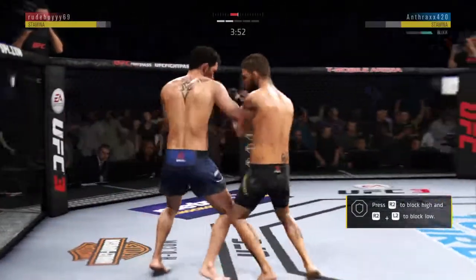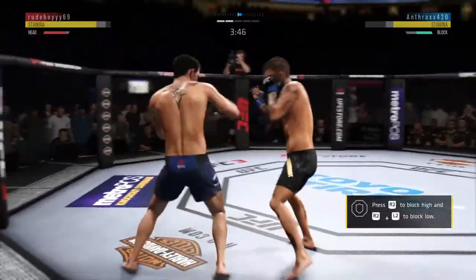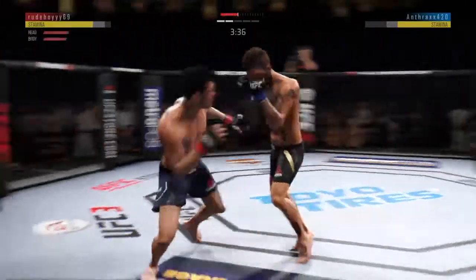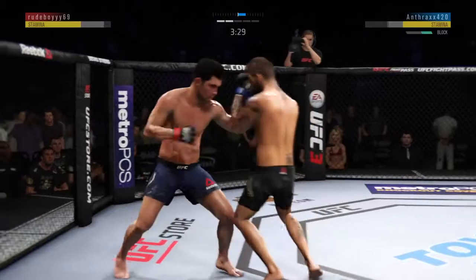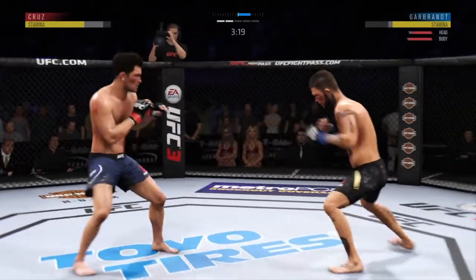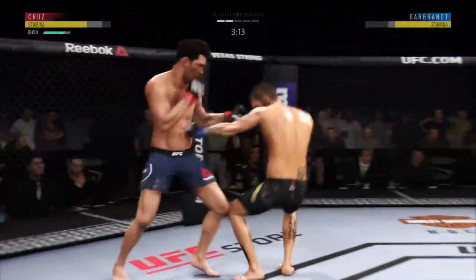Switching stances here. Oh, and he tags him with the straight. Nice job there by Garbrandt. Back to orthodox. Oh, that punch will count. Landed flush. Punch is blocked. Try to establish that jab. 1-2 punch by Cruz. Obvious redness on the right side of his body. Tags him.